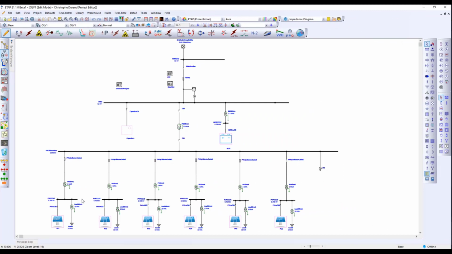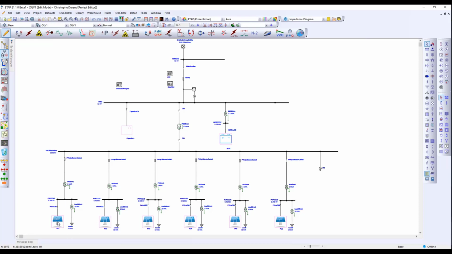I'm going to demonstrate how automated grid code analysis can be performed with ETAP. First, let's take a look at the project that we have here. We have 6 PV boxes, including PV arrays and 3 MVA inverter. This project also has a capacitor bank of 2 MVAR and an energy storage system composed of lithium-ion battery and an inverter. A step-up transformer of 30 MVA transfers the power from the collection system to the grid.